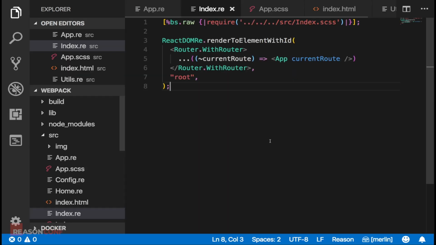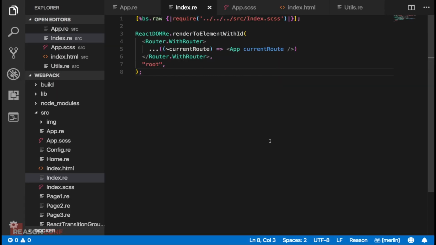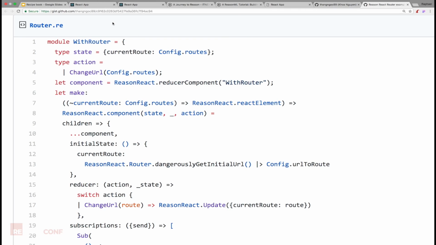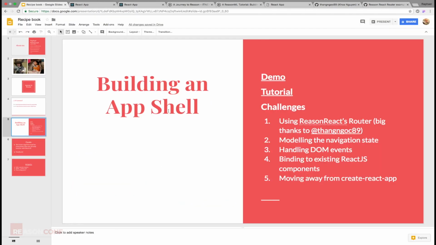So it was a little bit challenging for me. It's not incredibly challenging, but in case somebody wants to see a concrete example, I thought that would be nice. Also, modeling the navigation state, keeping track of the current touch move position, whether the user is swiping or not on the navigation, handling DOM events, and also binding to existing React.js components.